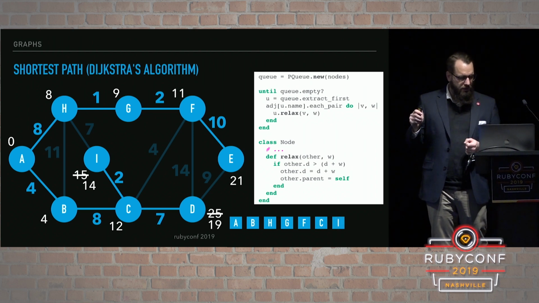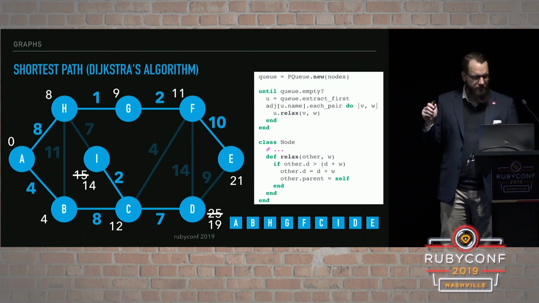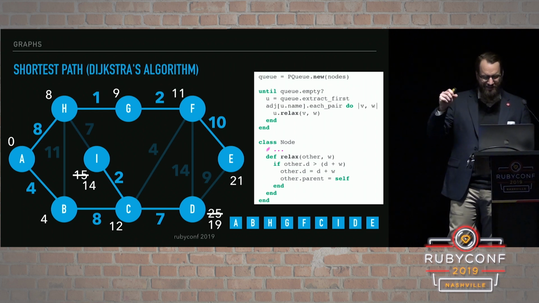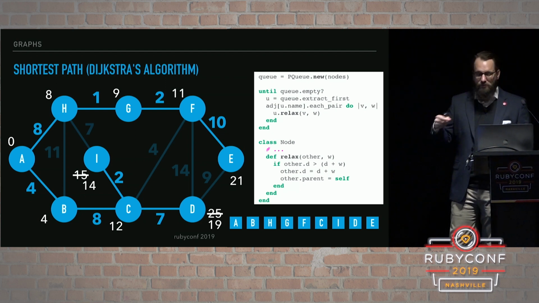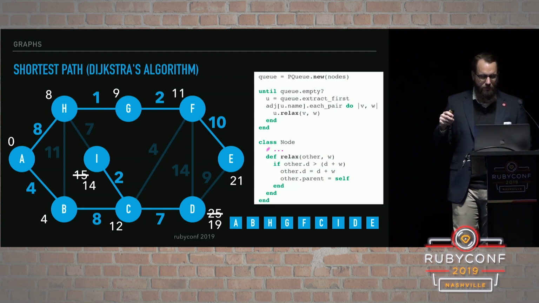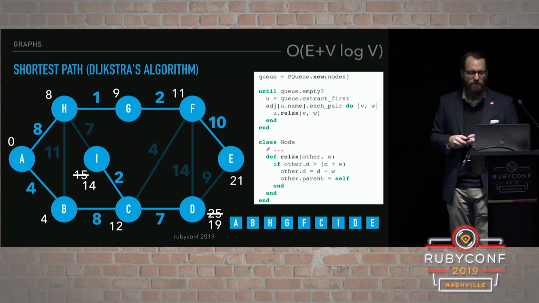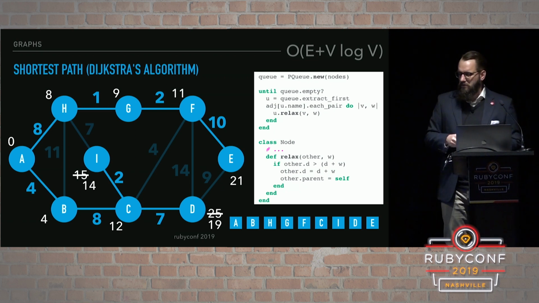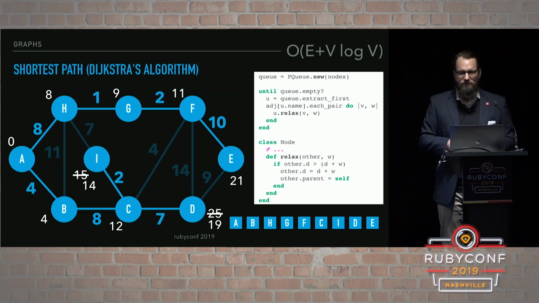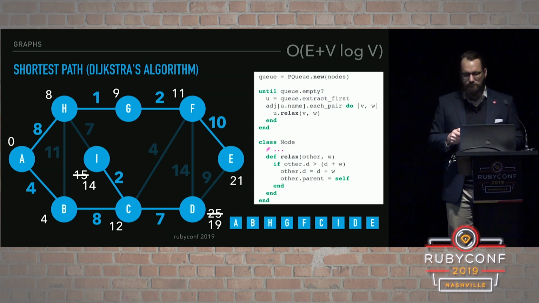Next up, we'll consider I. Nothing happens with I. D, we'll consider getting to E. And actually, I missed a step here. No, I didn't. If we wanted to go from D to E, that would be a 19 plus a 9, which is not actually what we would do. And so, the final answer to get to E is actually 21. So that's what it costs to get to E in the minimum cost, the shortest path. And the complexity of this is the same, actually. If you use that Fibonacci heap for the priority queue, it'll be E plus V log n.